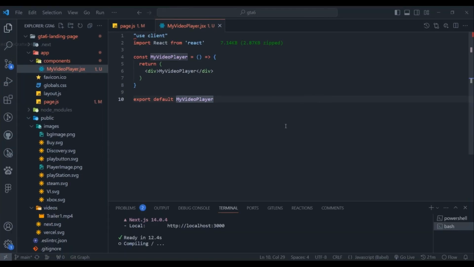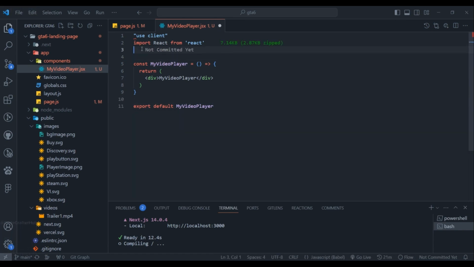Now I am going to use ReactPlayer inside of my videoplayer.jsx file. Now I am going to create two variables to store the video and video thumbnail.